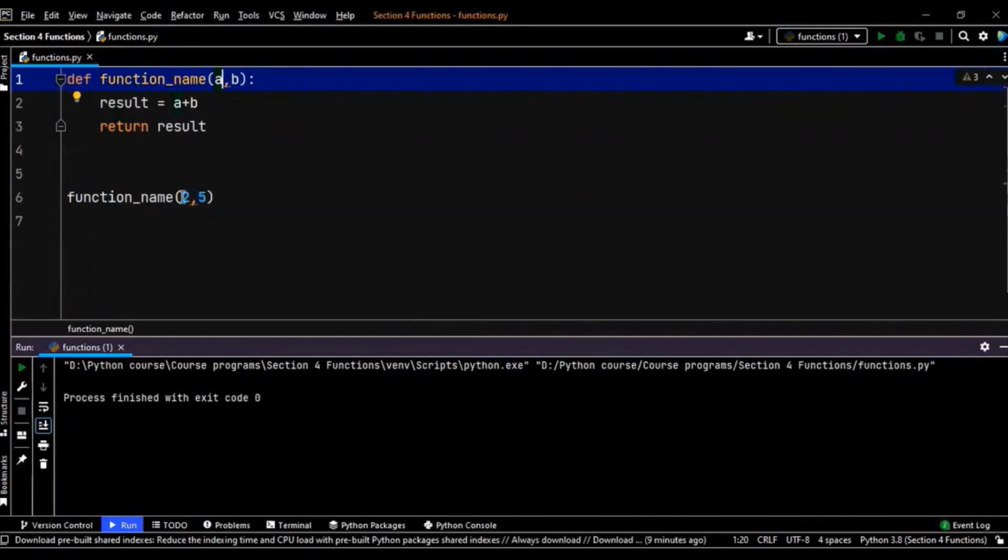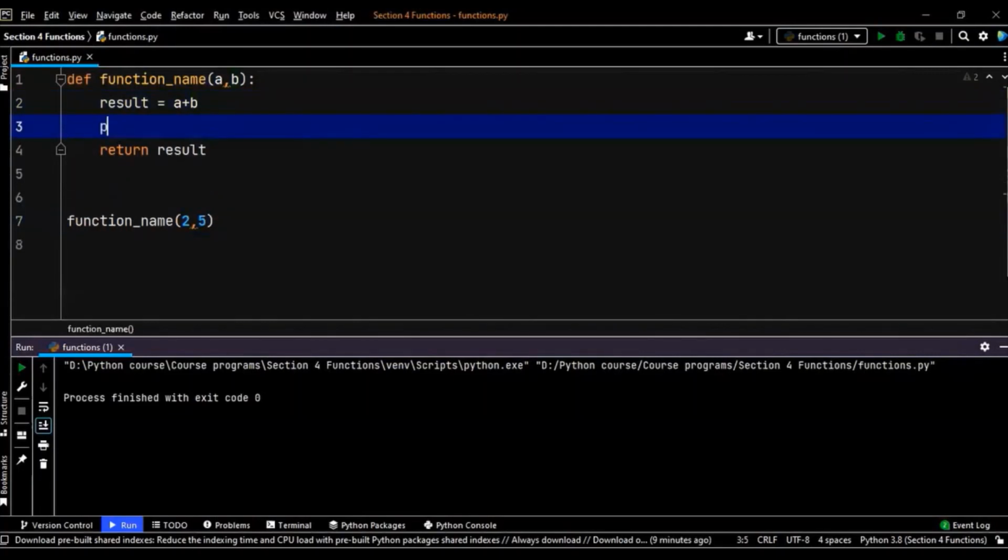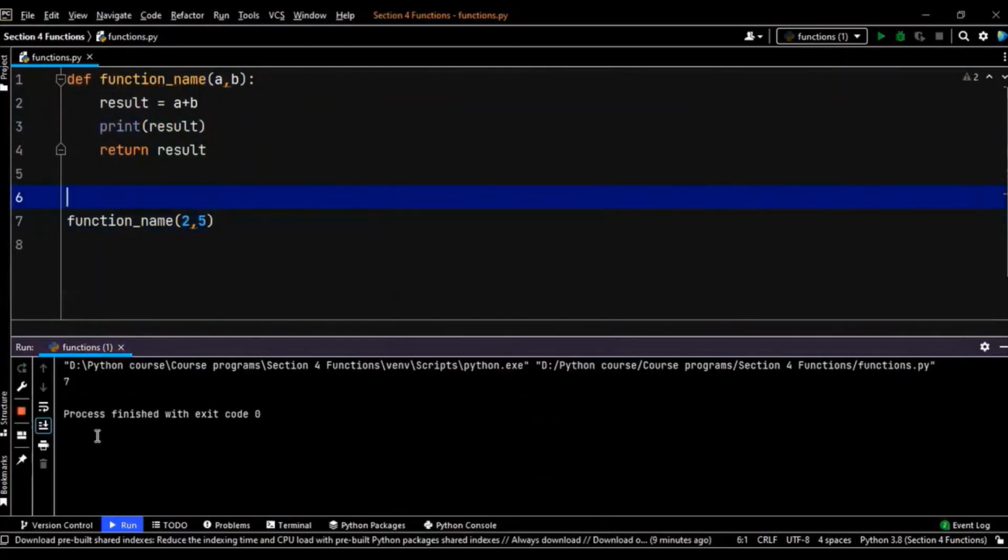Over here, we have passed the arguments. So we use return statements over here to return some value. Just to check, yeah, see, it works.